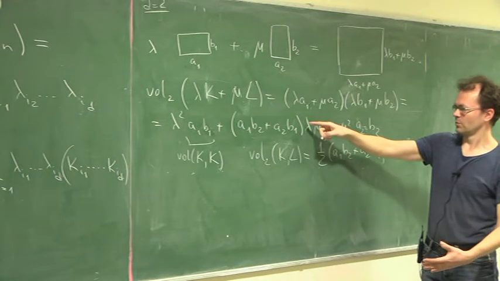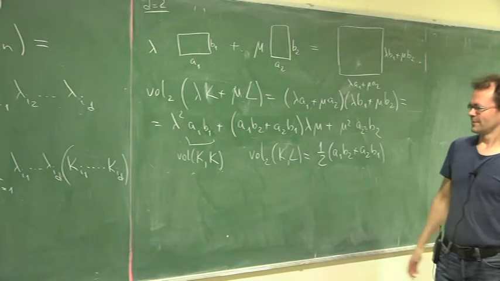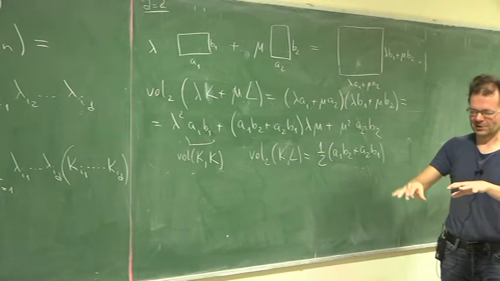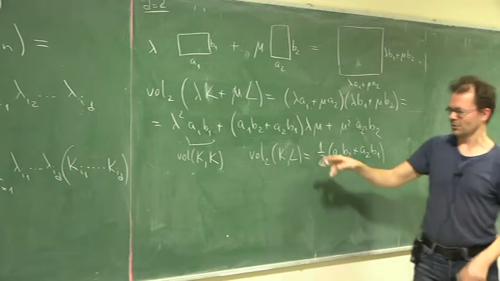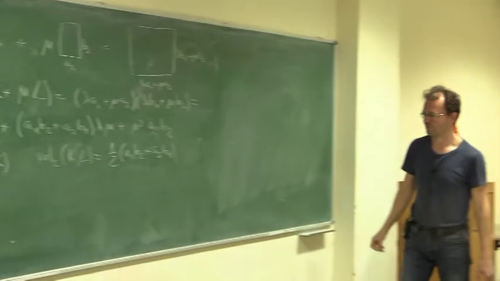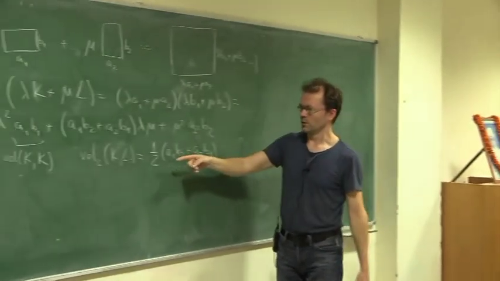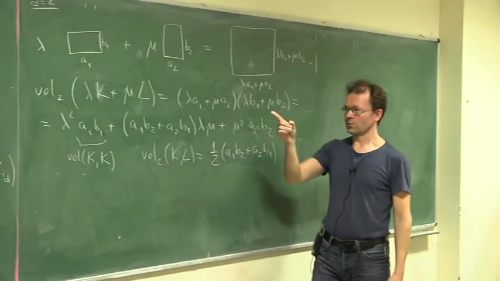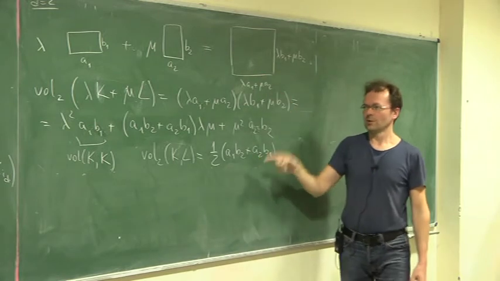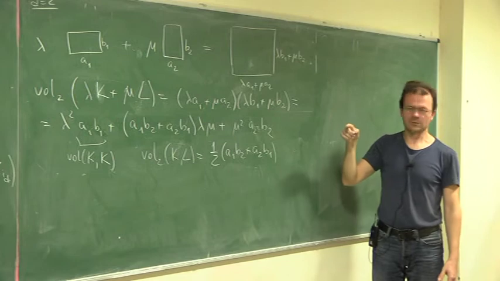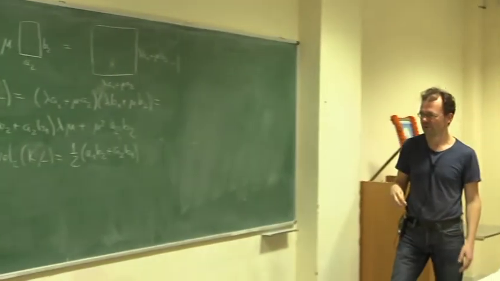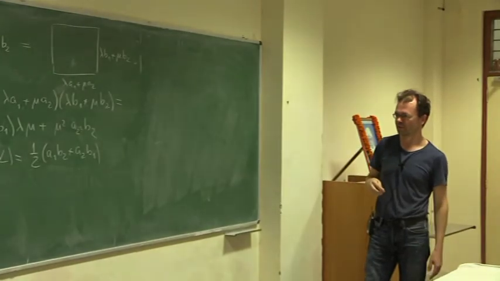One should not forget 1/2 because somehow we have products of K and L in two ways, as K times L and then L times K, and this accounts for this, actually this coefficient must be divided by 2. So what we do here, we multiply the width of the first with the height of the second, and then we add height of the first times the width of the second. So that's exactly mixed area. So we mix two rectangles.